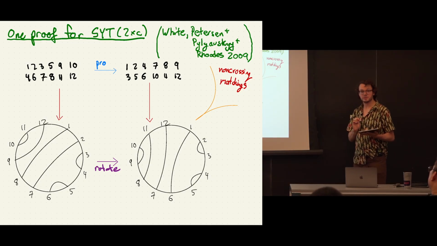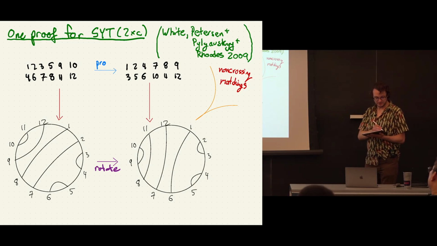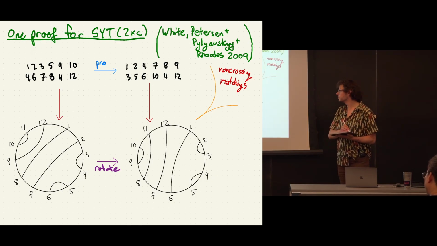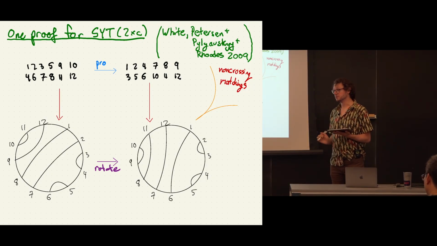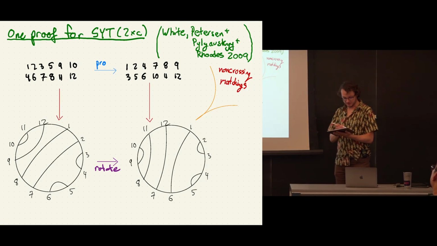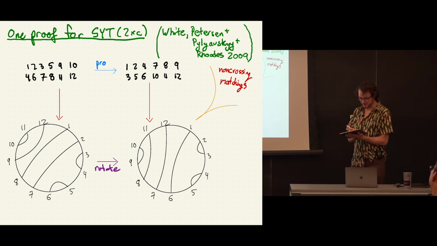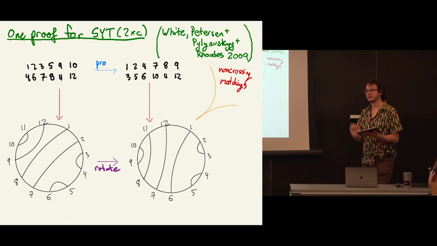And the correct one to be looking at here is not that, but instead these non-crossing matchings. So this is, I put the numbers 1 through 12 on a circle, and I want to take a perfect matching with the property that none of my edges cross each other. So if I had had, for example, 1 matched with 7 and 2 matched with 8, that would have been not the kind of matching that's allowed. I can't do that. So I have these non-crossing matchings.